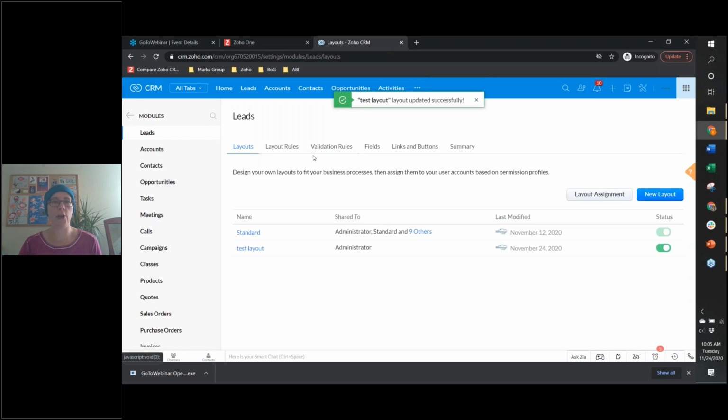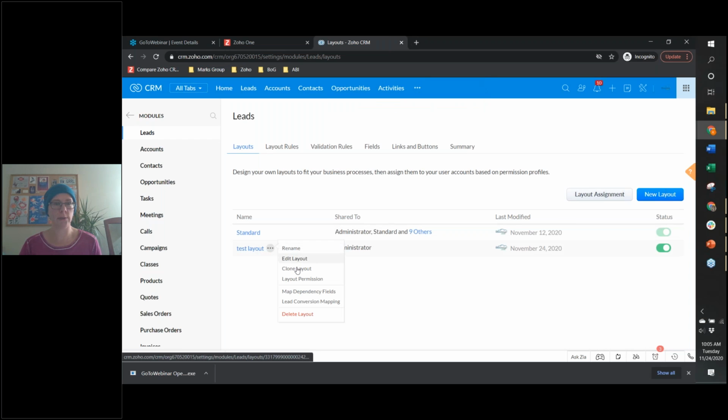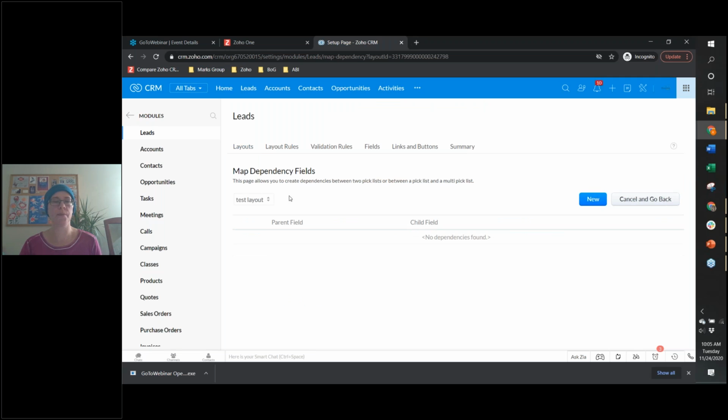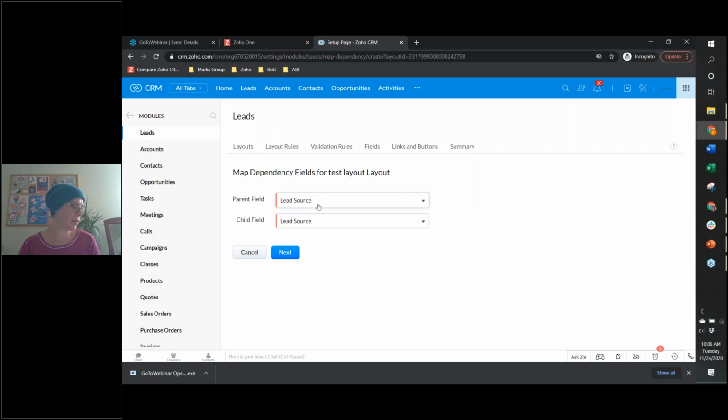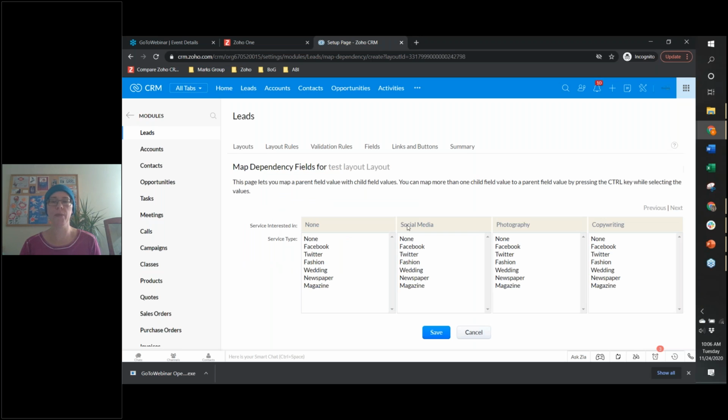And now we're going to go to our dependency fields. To get started, we have to choose our parent field. So our parent field is our service interested in. And our child field, the one that we're going to display, is our service type. So here we've got these lovely columns and rows.